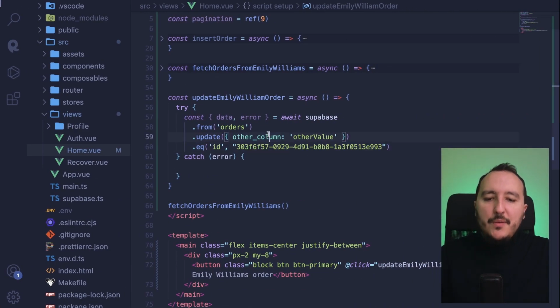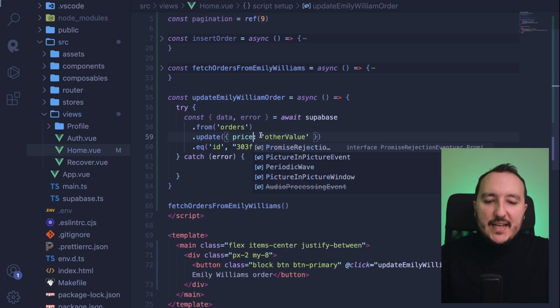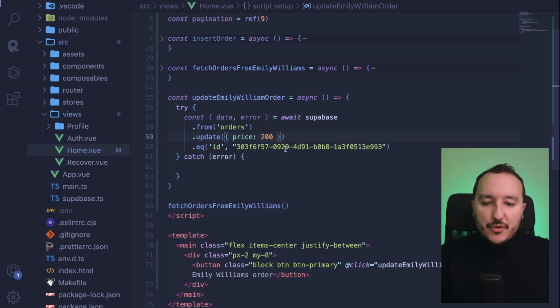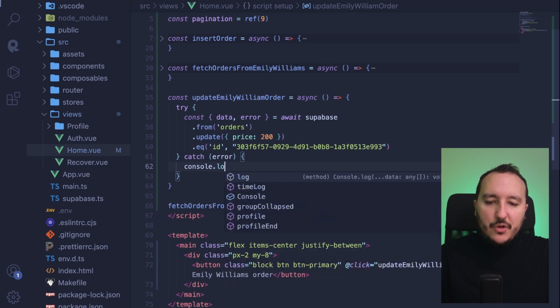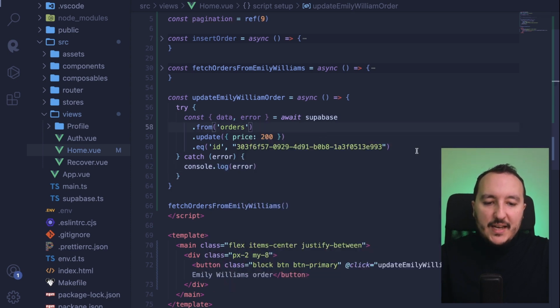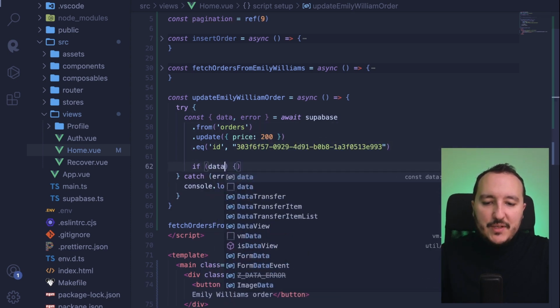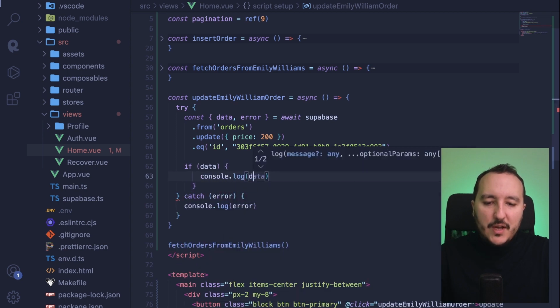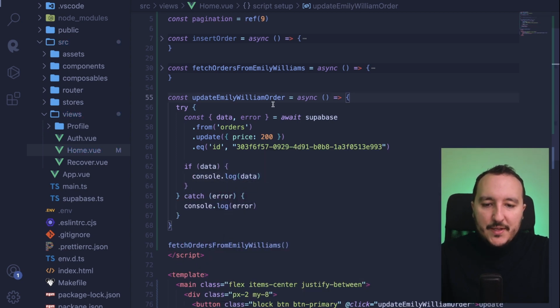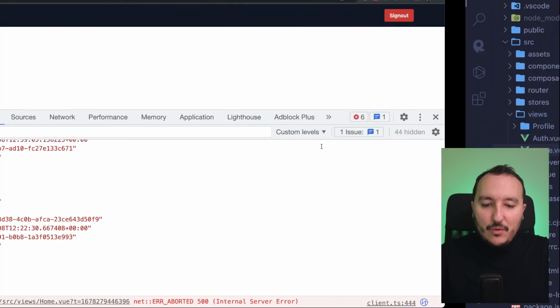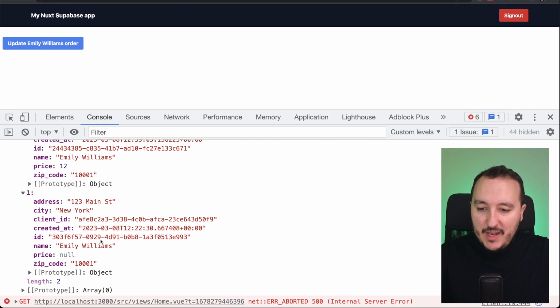What I want to update is the price, and let's say I'm going to put a 200. I'm going to console log the error if I get an error, and console log the data if there is data, like always. So I'm going to update the order of Emily Williams with this ID and change its price.